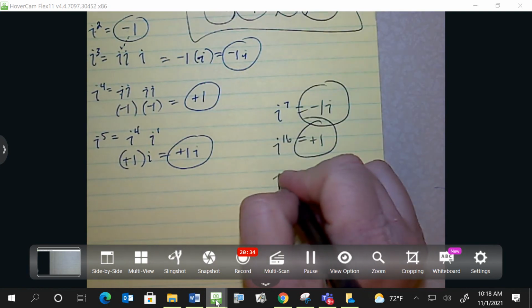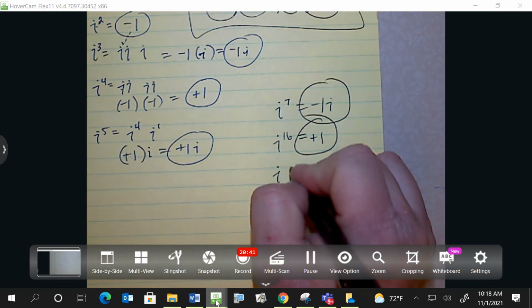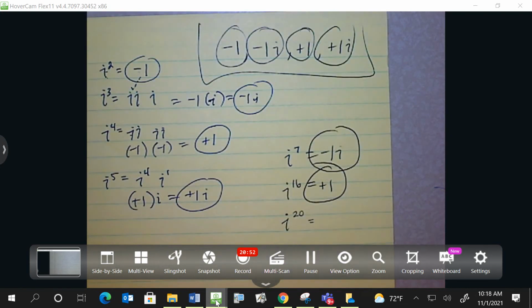Okay, with your partner, go through this slowly. Slow it down. And I want you to do i to the 20th with your partner, slowly counting. There's a lot of confusion sometimes with counting in the past. Go. Pop the thumb down and don't bring it back up. Go with your partner, please.